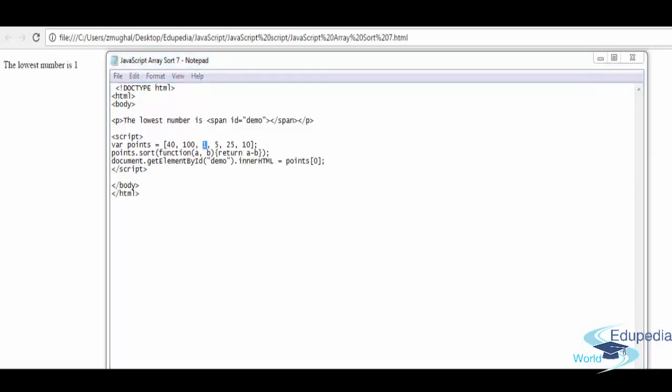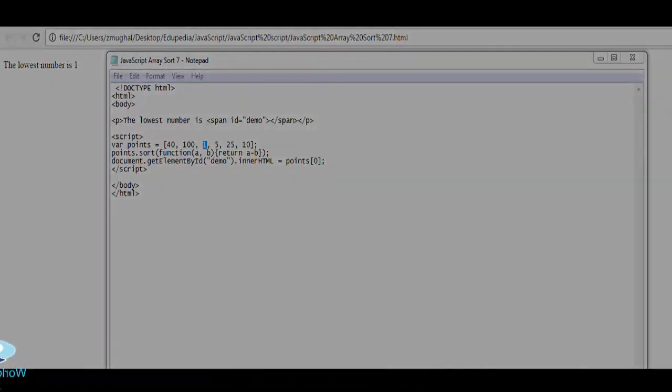Alright. Okay, let's end this video here because I want to talk to you about sorting objects in the next video, and also give you some examples for assignments before we move on to the next topic. So let's move on to the next video, and in the next video we're going to complete the JavaScript array sort methods. The last method that we're going to work on is how you can sort objects. Alright, see you shortly.